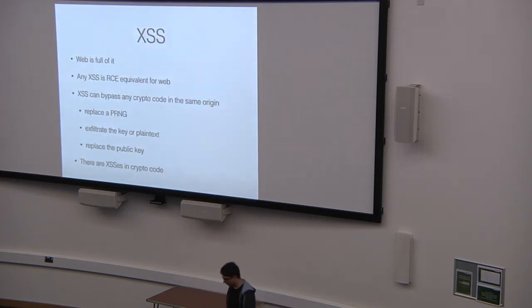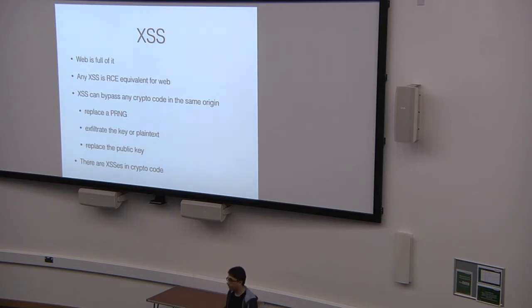The first vulnerability type arising from a web platform is obviously cross-site scripting. Well, cross-site scripting is all over the web, and you already know that. I mean, it's over. But when thinking about JavaScript cryptography, we need to think of XSS in a different mindset. XSS here is basically an equivalent to remote code execution, because that is what the attacker is actually doing. He's supplying the code which executes on a client, and that code can bypass certain security guarantees coded within a JavaScript application. So what can XSS do for crypto?